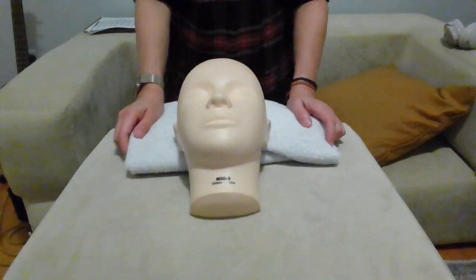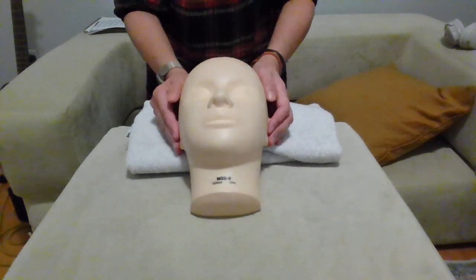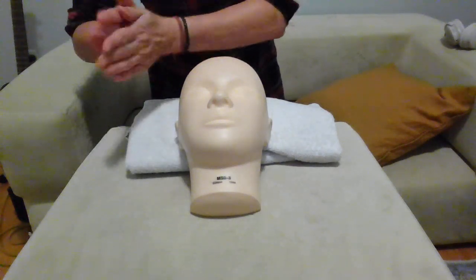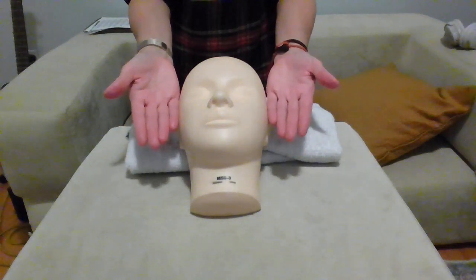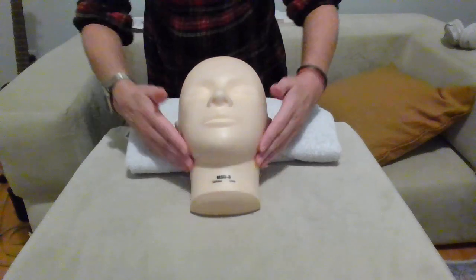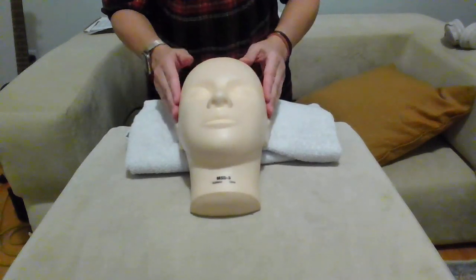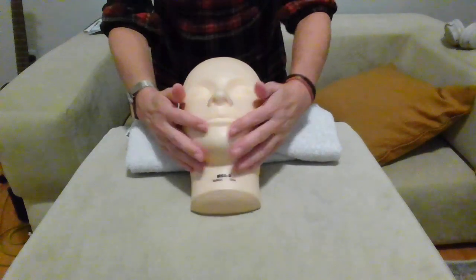The second massage is done with a massage cream and cleanser for deep cleansing. Apply the product on your hands, a bit on the back of the fingers, introduce your hands to the client near the temples, and start spreading: neck, chin, mouth, nose, nose bridge, cheeks, forehead, press at the temple three times.